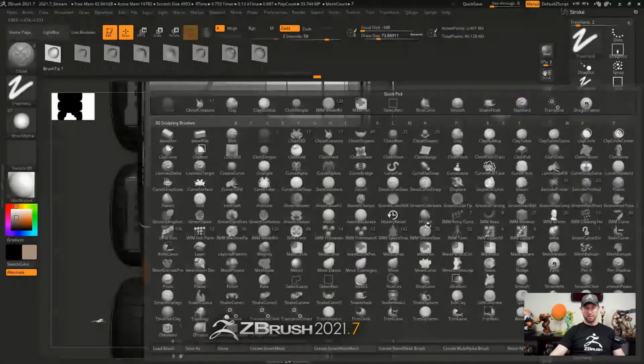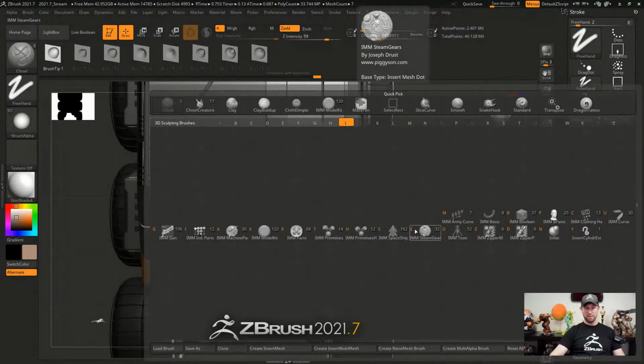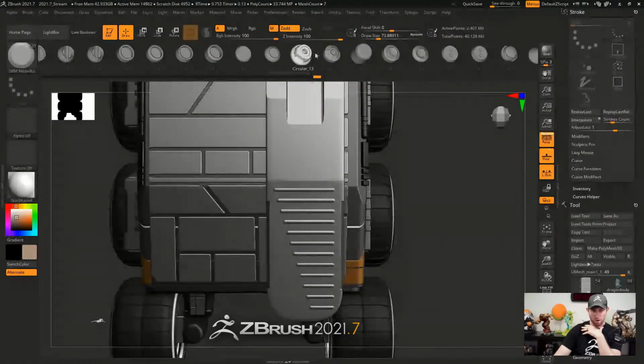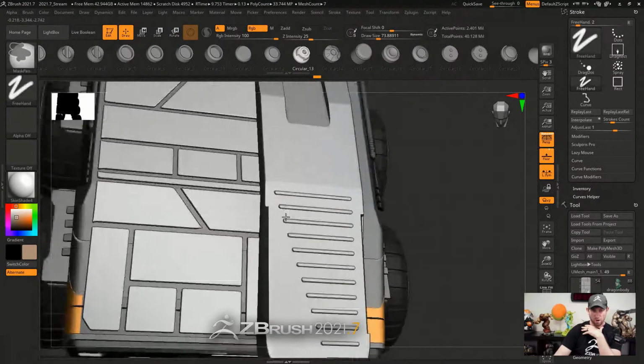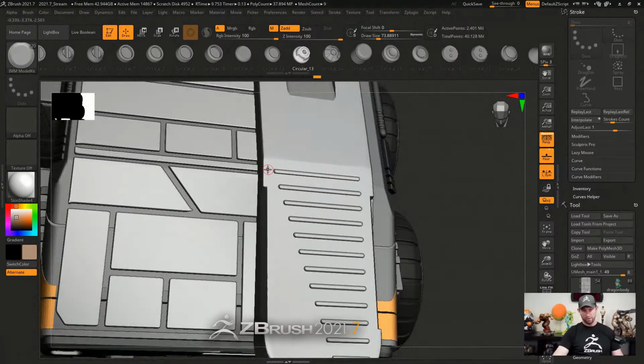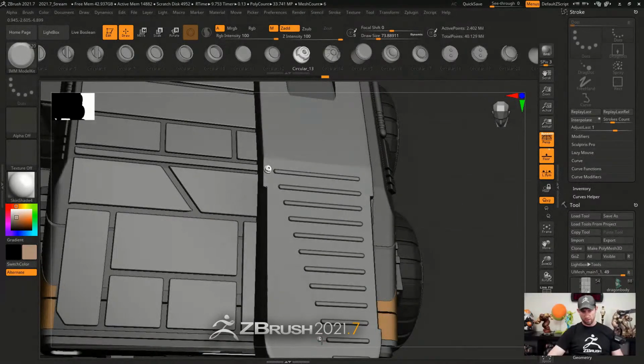So I'm going to switch to something else because I'm sure some people are already thinking this. Let's switch to an insert mesh brush, okay? I'm a big fan, I use this one a lot. Let's use our model kit one. Let's take this circular piece here. Okay, so let's go ahead and put one right here. And then I'm going to put another one here. And in fact, I made it smaller as well.